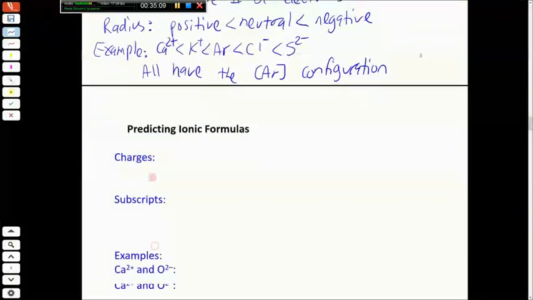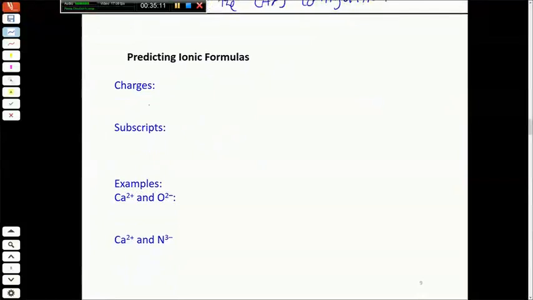All right, so let's talk about how we predict ionic formulas. So we've dealt with predicting the ions that can form from different elements and how we use the periodic table to help us determine that. We now know some properties of those ions, namely their radius. So let's talk about how they combine to form ionic compounds. When we form an ionic compound, we're going to have positive and negative ions combining with each other, and you must balance the charge completely. So the charges must be completely balanced, which means however many positive charges you have must be completely canceled out by the negative charges. So you're going to have no net positive or negative charge when you write the formula for an ionic compound.